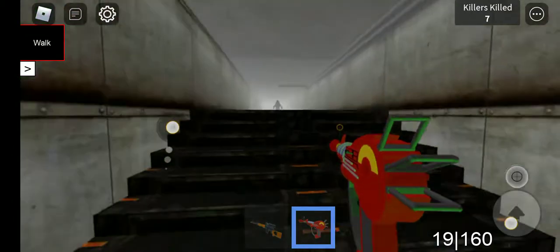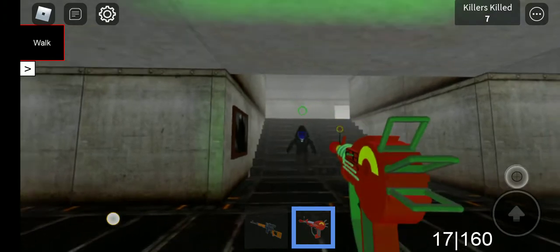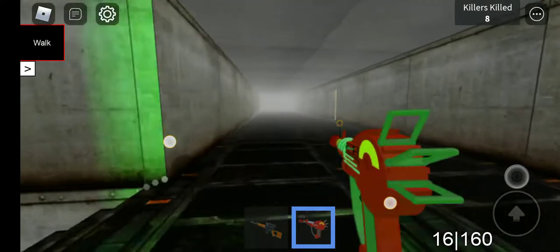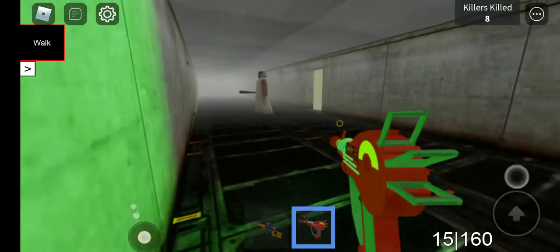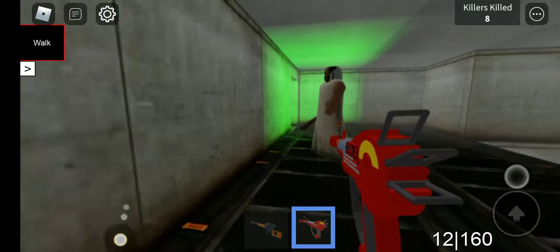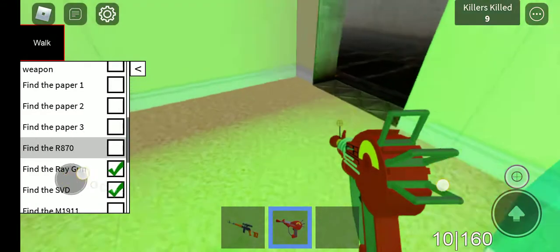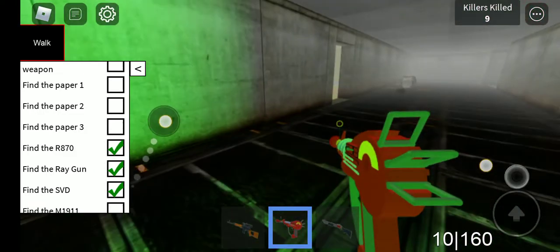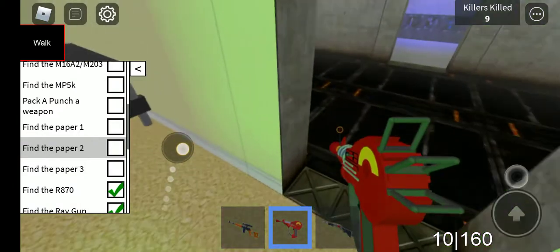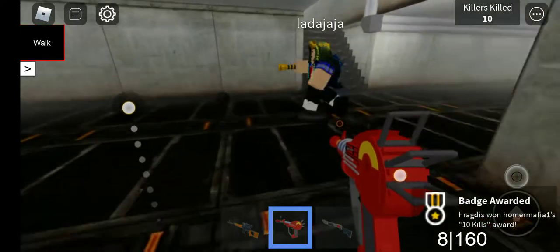Go up here because there's a lot of things here in Long Corridor. Yes, I've memorized the names of these places because of the wiki. Yes, I used the wiki on that. Oh, that's where Granny spawns now. Oh gosh, there's a lot. He scared me. Okay, you take the paper there. Kill him, as he has a lot.